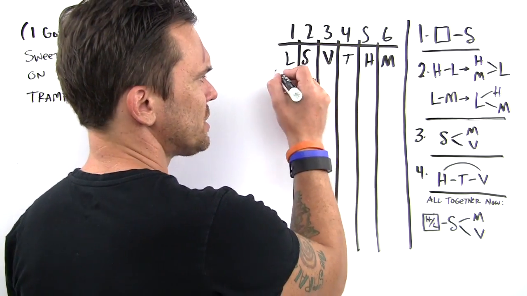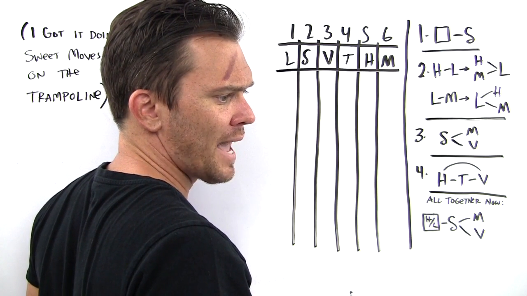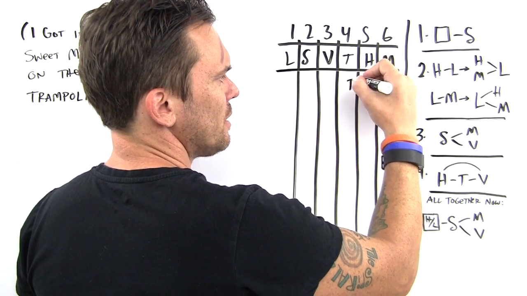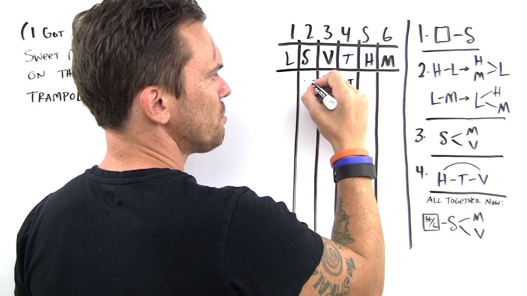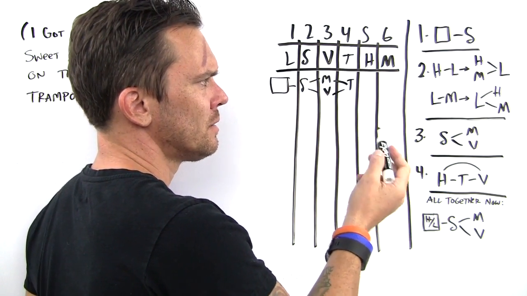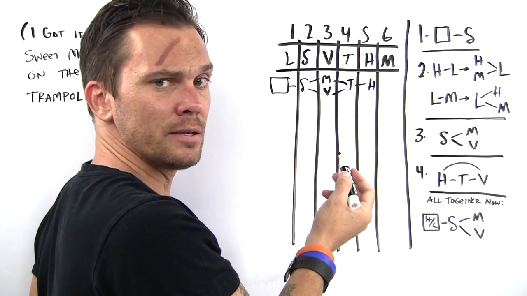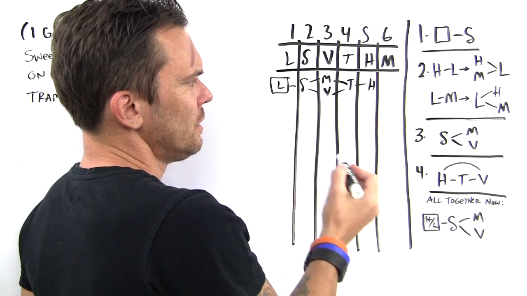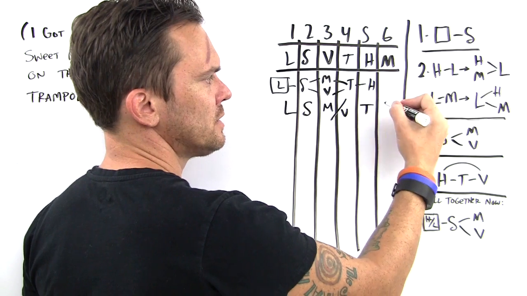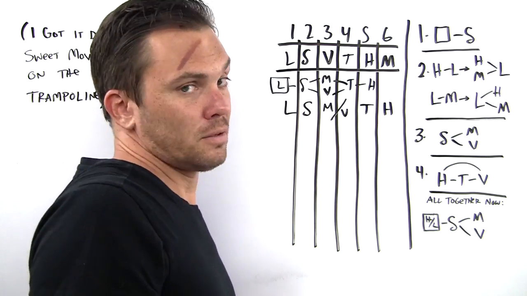All right, question 14. It's just a matter of doing what it says and then making sure you don't break new rules. If the table is later than both the mirror and the vase, what could be true? Well, put the table later than both the mirror and the vase. Those are both later than S. And S is later than something. And T has to be in between H and V. It's after V. It's before H. And now that's one, two, three, four, five, six things. So this is the last thing. It's L. And that shows us the order. It has to be L, S, M, and a V in some order. And then T and then H. So what could be true? D, the mirror is earlier than the vase. That could be true.